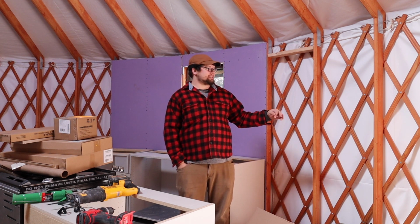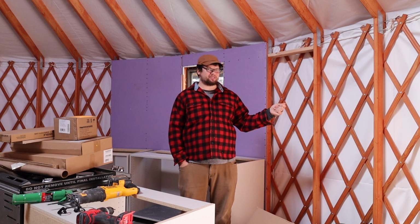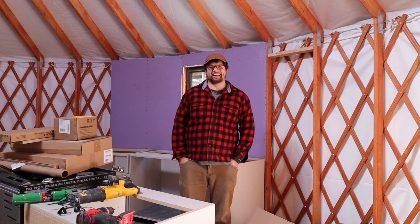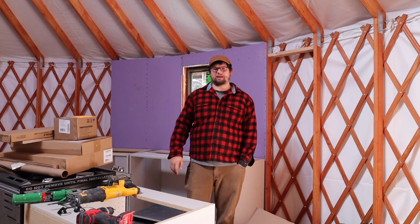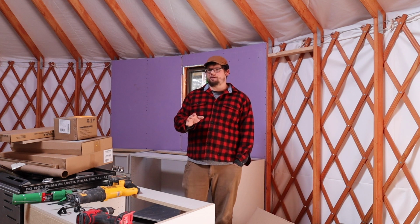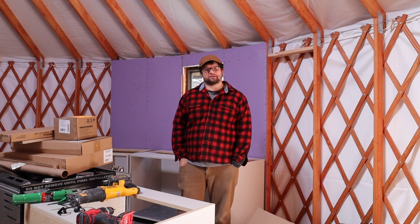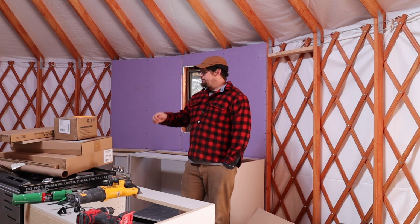The yurt material is kind of a plasticky type material. It's not super close to a canvas, so it's not terribly difficult to clean off, but we got kids. So the odds that our kids will be helping us cook over here and making a huge mess and splattering things everywhere, definitely the kids, not me, splattering things everywhere. But we just wanted to have a little extra backup so we could clean it off easier. So that's why we have drywall.